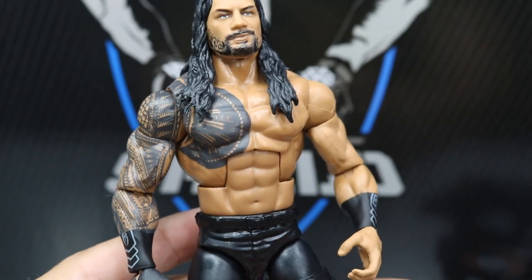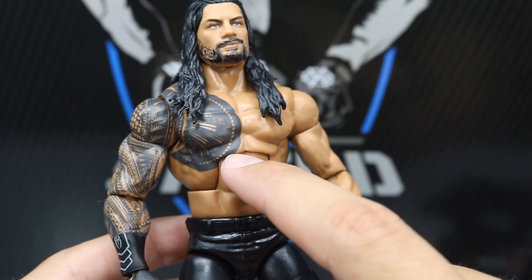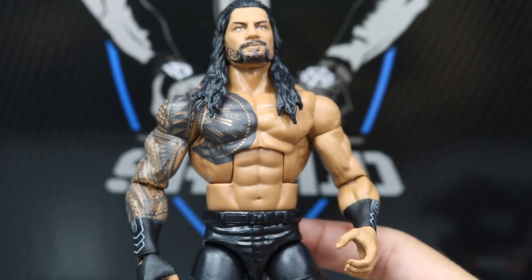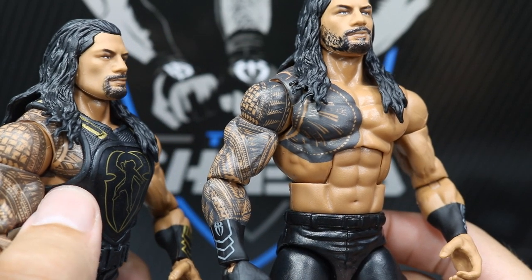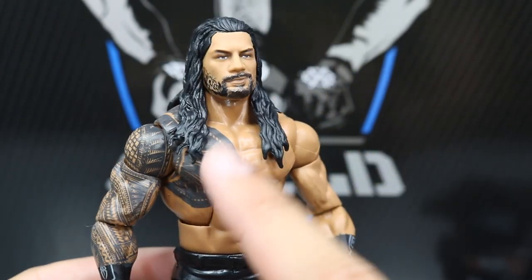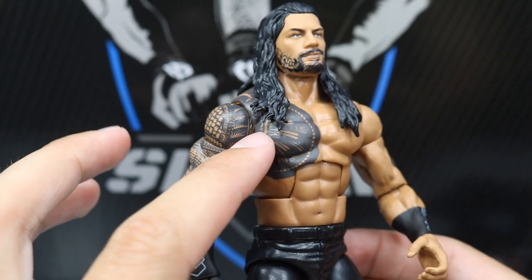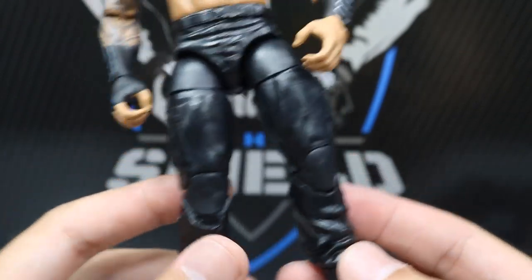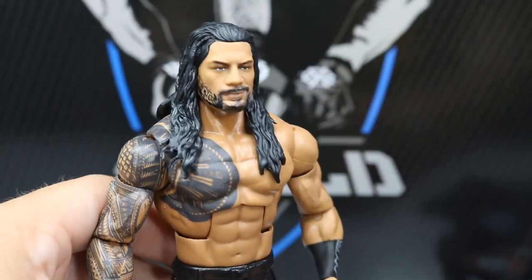He does not come with a Roman vest, which is pretty interesting — I think this is the first Roman ever to not come with a vest. They did give him the new arm mold, and that's terrible. I do not like these new arms; they get pretty stiff compared to the older arm articulation. He does have the gray Roman logos and little designs going down, and the tattoo on the chest is massive. They've extended it to the ab crunch, which actually cuts out the tattoo right there. Comparing to the Elite 62, you can see the tattoo is slightly different — they made it way more massive. I don't like that at all, but I think with a vest on it would look a lot better.